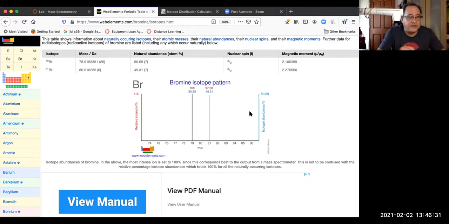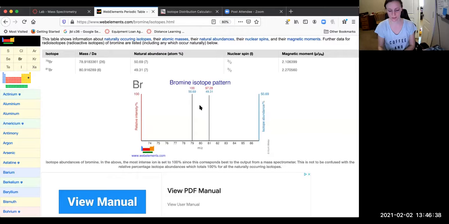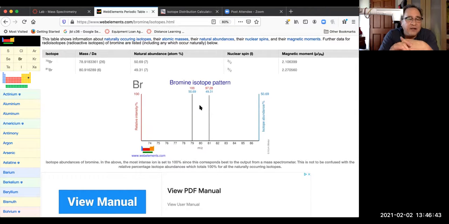So are there any questions about what we're supposed to have done so far for bromine? I don't think so. So let's take a look at the numbers there. The numbers in blue mean that out of all the isotopes of bromine, 50.69% are bromine 79 and 49.31% are bromine 81. So mostly bromine 79s. You with me there? Yeah. Slightly though.